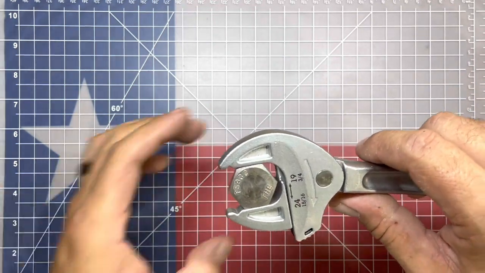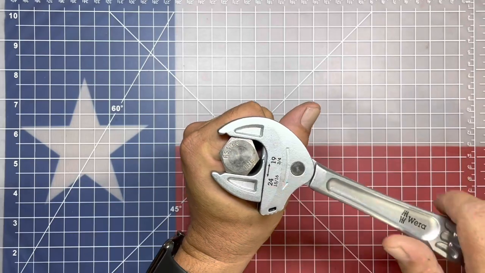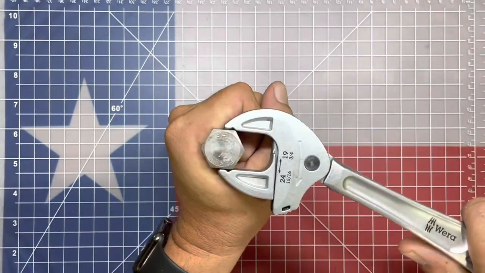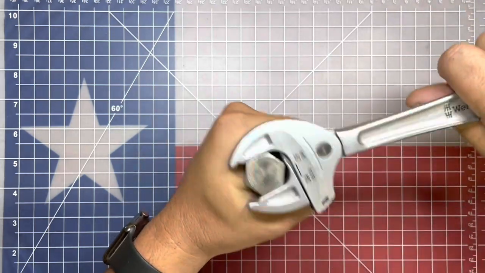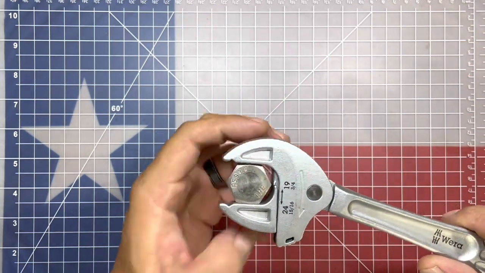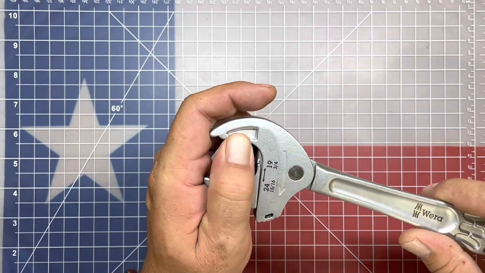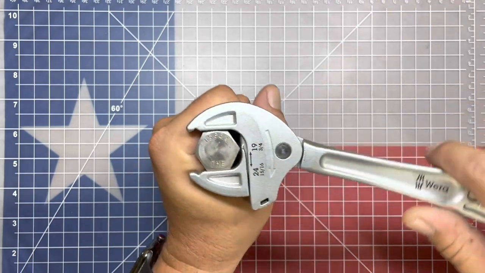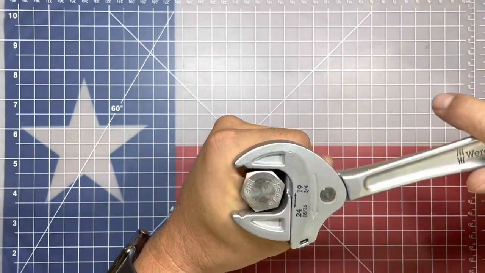Now with this design too, because of that spring load, you'll notice that you can operate this at like a ratchet wrench. And that is something that I really like. An open ended ratchet wrench is the first that I know of on the market. I mean, there may be some other knockoffs, but that is a very nice feature on these wrenches.